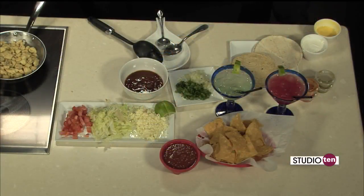Taqueria Cancun and Taqueria Mexico, and putting together a Burrito Supreme, is that right? Yes, sir. Burrito Supreme and authentic style tacos and American style tacos. Oh, so we're going to have the best of both on this. Everything in there. I like it. So what all, you say everything, what does that entail?